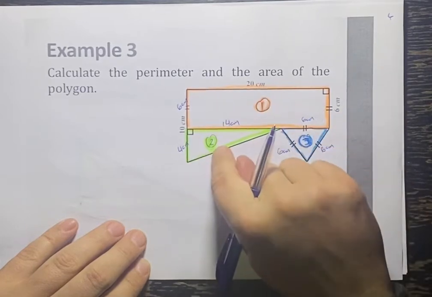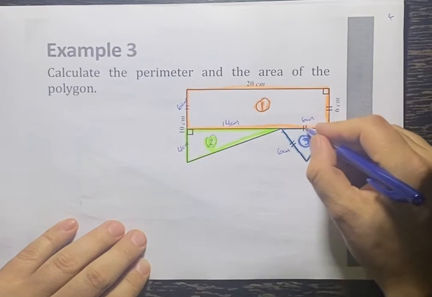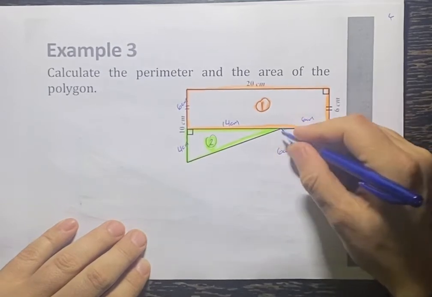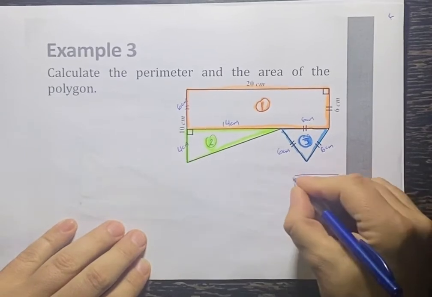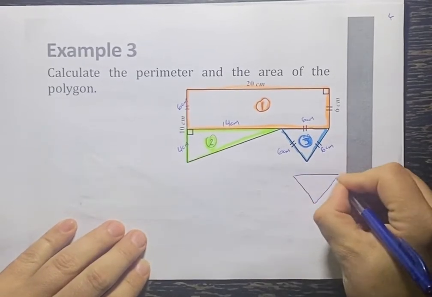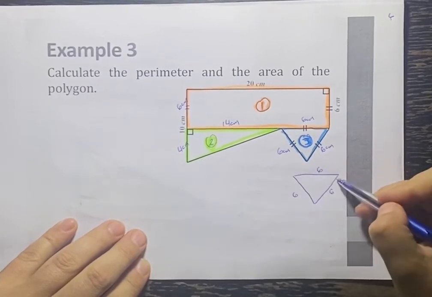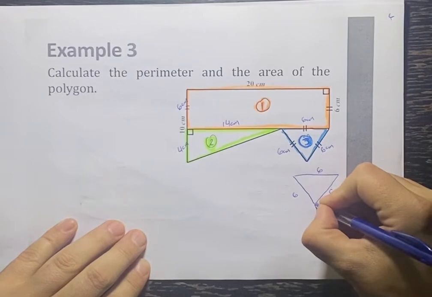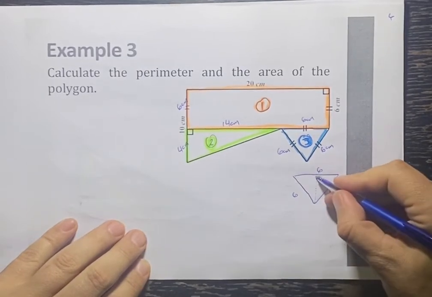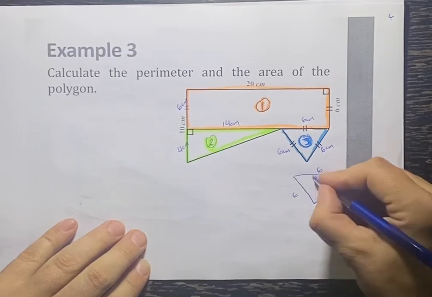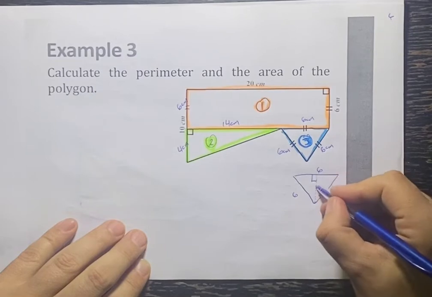I'm going to come back to this one in a second, guys. For this one over here, we've got a base, or a base, or a base. We're just missing a height. What I mean by that, if I had to draw this again, we know that all these sides are 6, 6, and 6, but none of these sides are 90 degrees. So I need to find what the height is. I just draw a line from that vertex to that one and make it 90 degrees. So this will be our base, this will be our height.